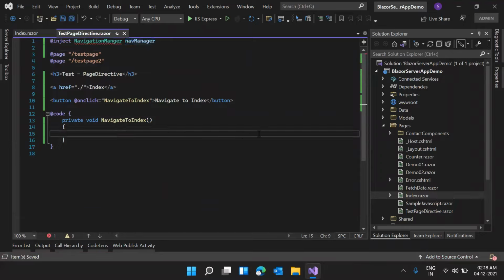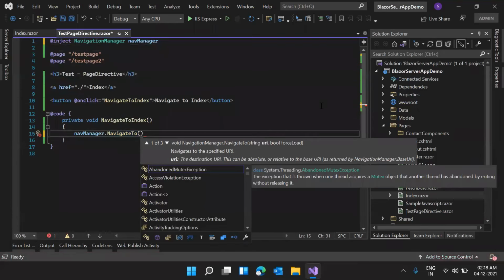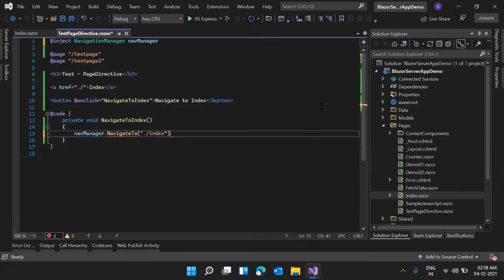Now, here what I'm doing is NavManager dot NavigateTo. One moment, here there is a small mistake. It is NavigationManager. Okay, fine. Now, NavManager dot NavigateTo. Here I can provide the URL. So index or just slash is sufficient.